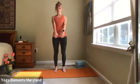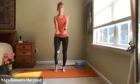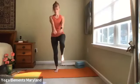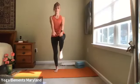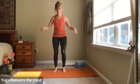Turn your palms down and bring them in front of the body, and then lift the same knee to touch the same hand just a couple of times. Energy wants to move. Energy needs space to move. That's why we do yoga, to create space in our body. Dust your hands off. That's the homolateral pattern.